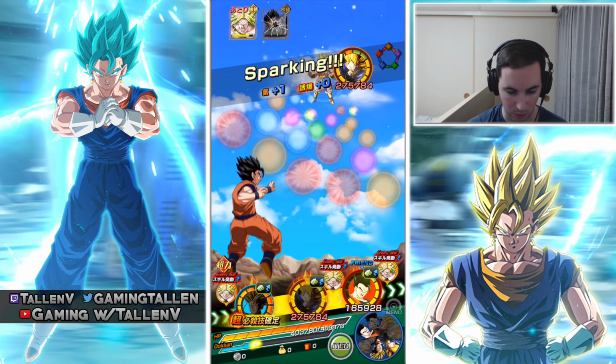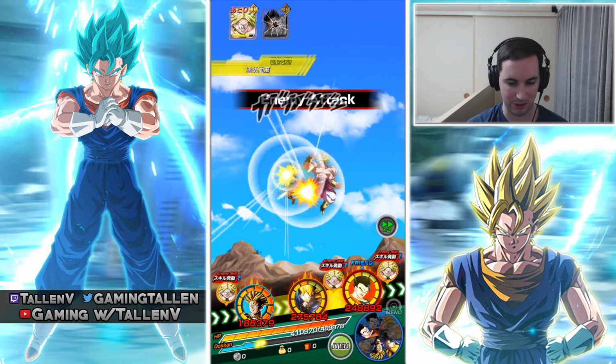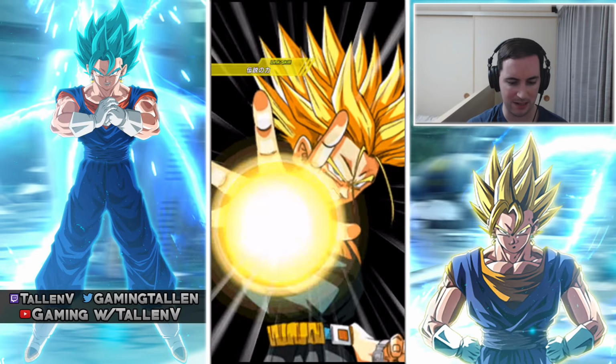Trunks, at least get your level 1 super attack. But now, see, the problem is he's not gonna have his defense, though. Watch, he's gonna take a lot more damage. Okay, luckily Gohan's helping him. 1.28, not bad, not bad.